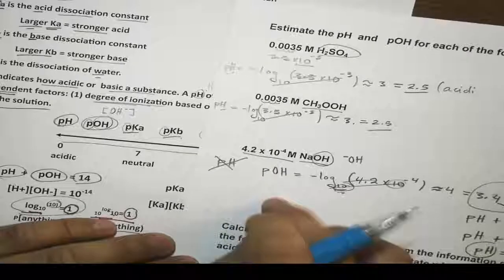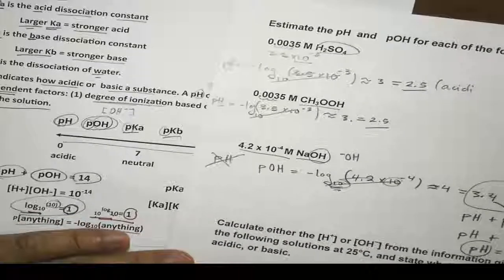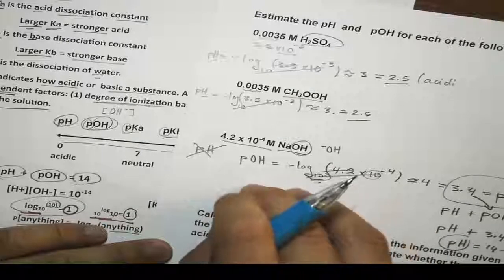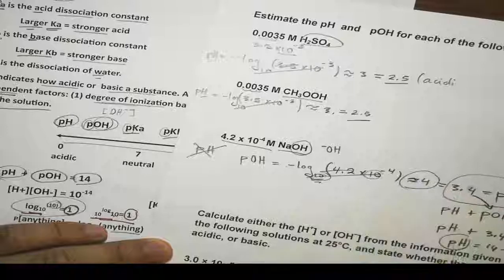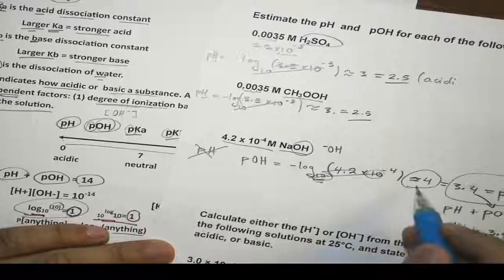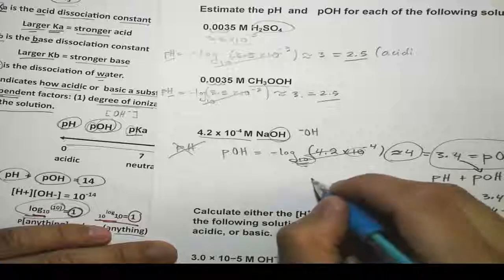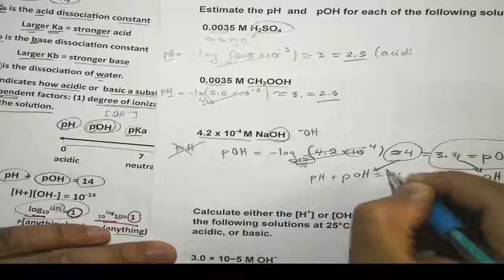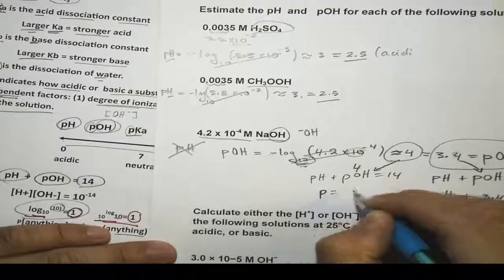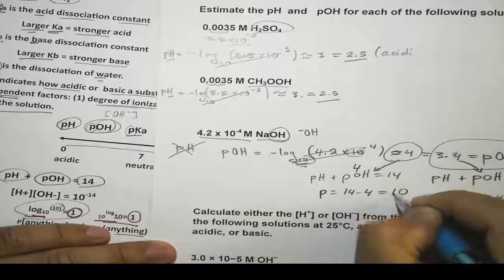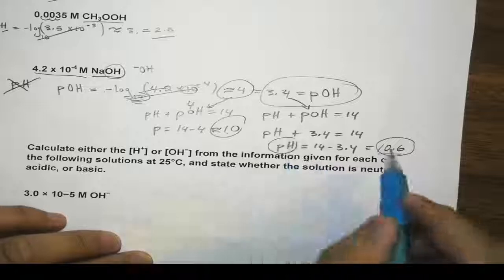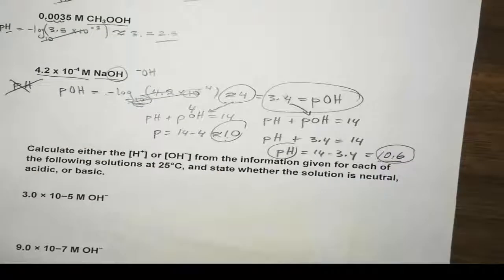So this part is extremely important. Make sure you know how to identify the base versus the acid before you can apply the negative log of something. Well, let's estimate the pOH. Now let's estimate the pH using our estimation. Of course, again, the same thing, pH plus pOH equal to 14, and that right there is a 4. So pH is equal to 14 minus 4, which gives you 10. So that is a pretty good estimation right there, isn't it? It gives us a good idea that both are about the same. And this skill can be applicable in a multiple choice problem.